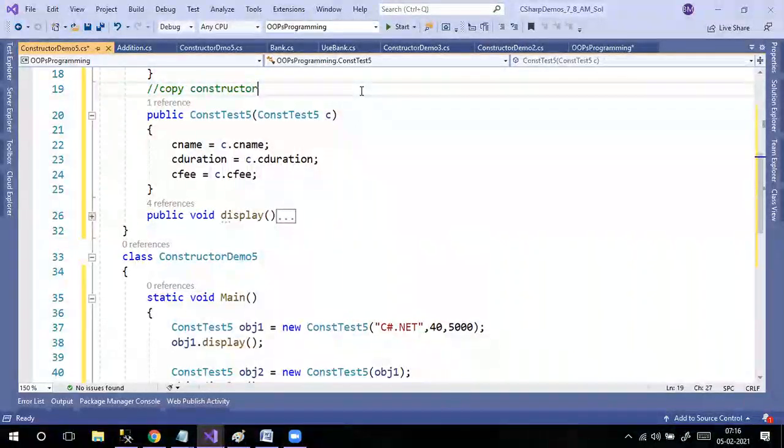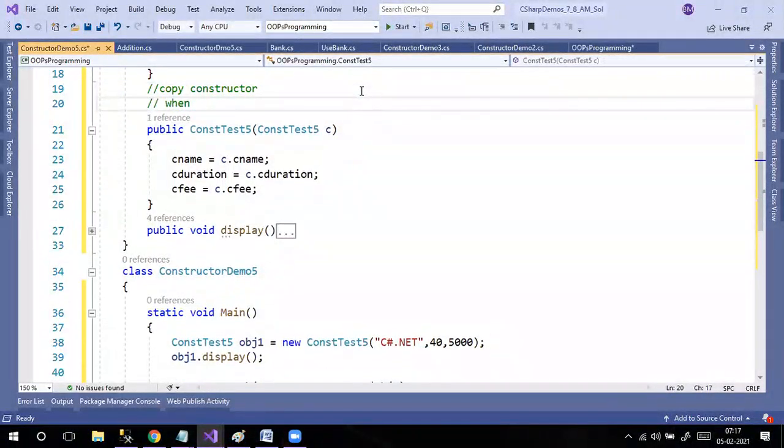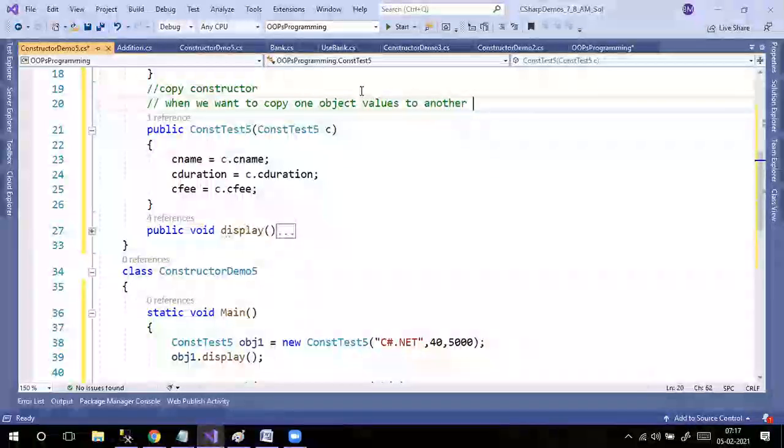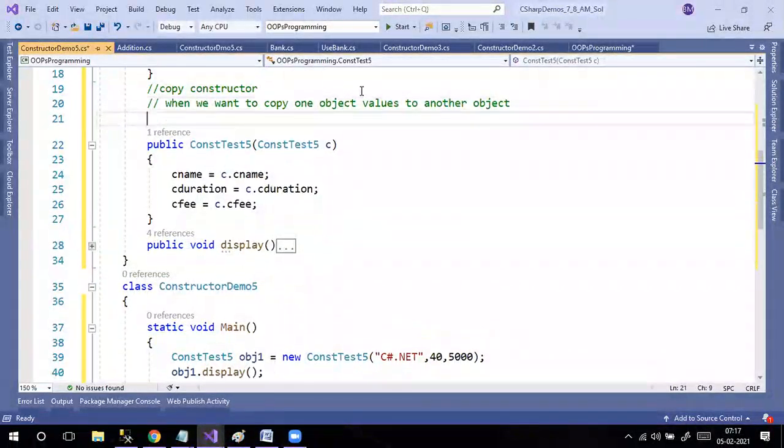This is called a copy constructor. So when we want to copy one object's values to another object at constructor level, then that is called a copy constructor.